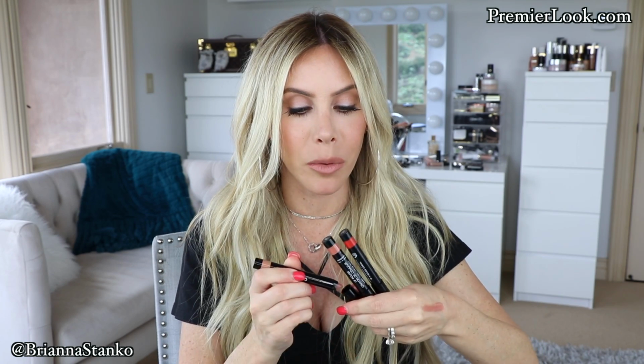All right, lip product of the month goes to these right here. These are the new Chanel colors, the new Le Rouge crayons. I showed you the nude shade in a haul video and I ended up getting 2 more. I went online, ordered 2 more shades because this formula is so freaking good. Me personally, I think this is Chanel's best lip product. I just think it is absolutely perfection on the lips. I love everything about this formula. In the haul video, I showed you guys this one. This one is the nude shade.